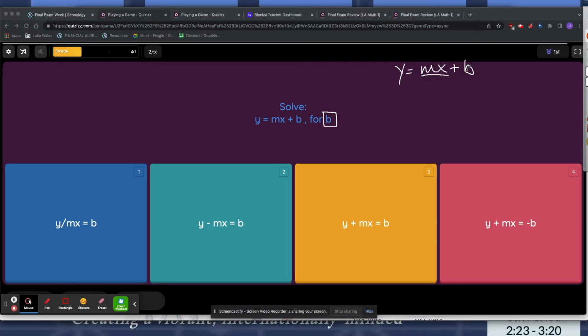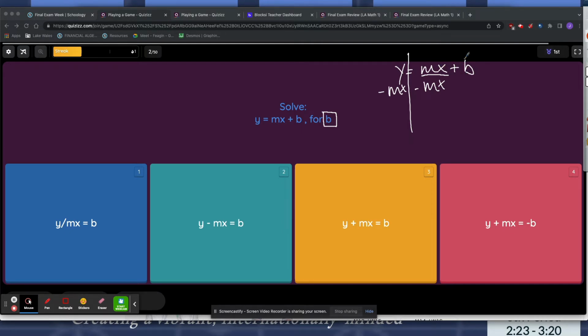This entire thing is being added to b, all right? It's being added to b, and because this is positive, we do not divide, we subtract. We're going to subtract mx from both sides to get b all by itself. No division, okay? Because these are adding to b. Now, if they want us to get x by itself, you would have to understand that x is being multiplied with m, which would require division. And it's also being added with the b, which would cause for subtraction right here.